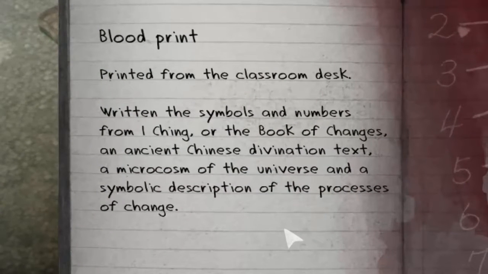Written the symbols and numbers from I Ching, or the Book of Changes. An ancient Chinese divination text. A microcosm of the universe and a symbolic description of the processes of change.